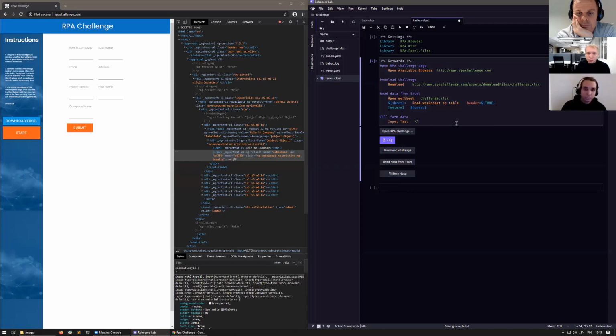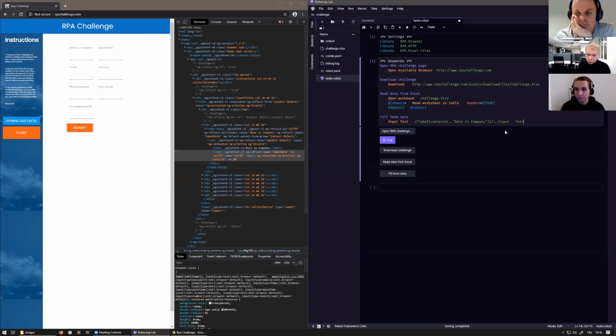So it's just a label which contains role in company, and then we go one level up and take the inputs. I think that's pretty much the content.